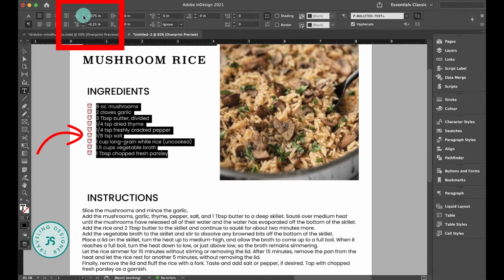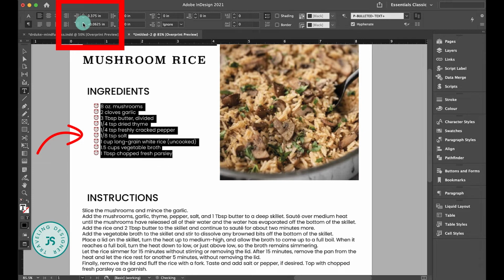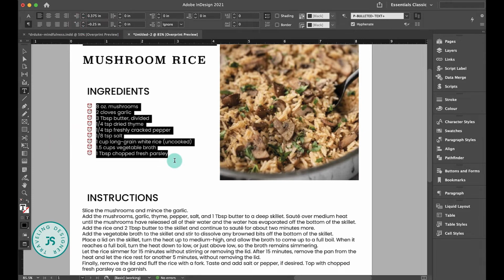So the second value shows how far the bullet is from the text. That's why this value is negative. So if you go over here, there, that's to show how far the bullet is from the text. So you can just move it like this, maybe. There you go. And now we have to change the bulleted list used by InDesign. And I already have a pre-formatted one from earlier.